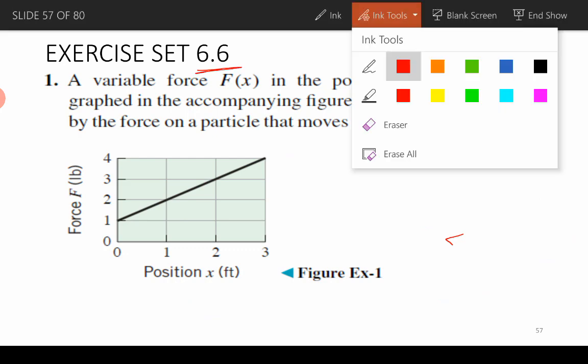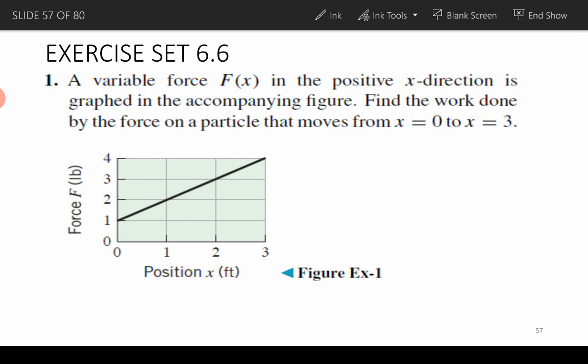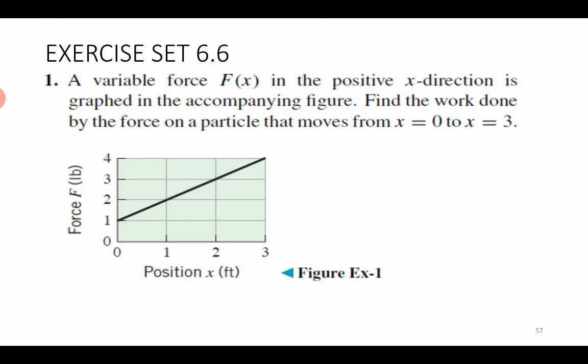Okay, first problem. Only a few problems are there in this topic. Variable force f of x is given. Yes, this is the force. Force is the y-axis. Position, distance is the x-axis, isn't it? Okay. When x is 0, y is 1. So we have to find the equation of this function. What is the equation of the straight line? How to find the equation of the straight line?